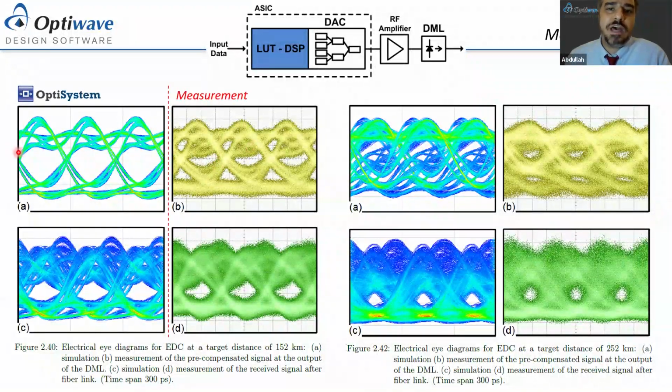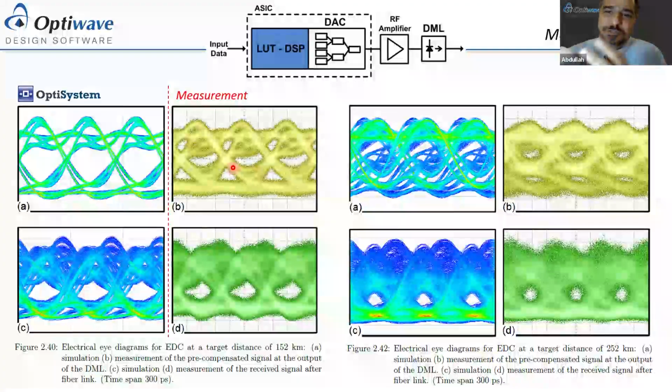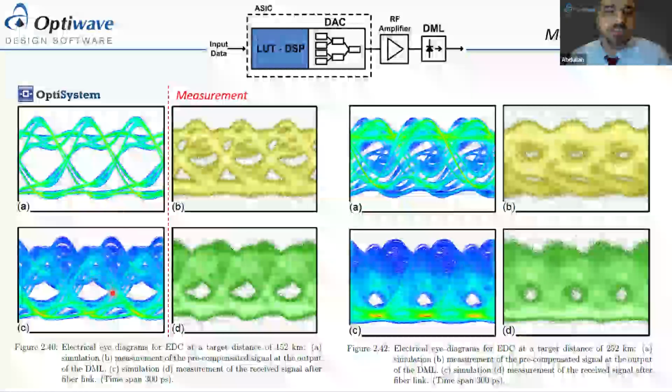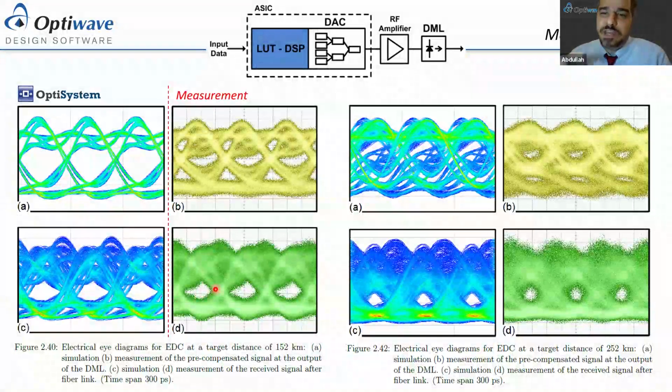And the top row, this is the eye diagram at back-to-back. Now, typically you would want the eye back-to-back to be very open, but when we try to do dispersion pre-compensation, your back-to-back eye diagram is distorted. But after transmission, you have an open eye. And as you can see here, this is the simulated eye in OptiSystem and also the measured eye. And there's a very good agreement. As you can see, even the shape of the eye inside and how all the veins of the eye diagram look like. It's quite impressive.